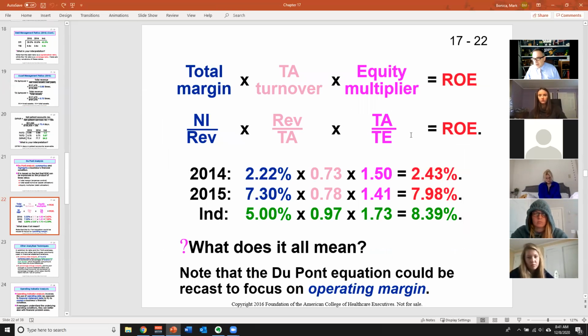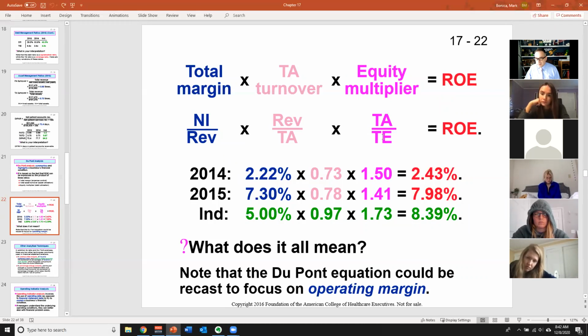So a higher number here means that the organization is more financially leveraged, meaning that the higher that number is, the more risk management is taking. It's a really important point. Okay, the higher this number is, the more financial leverage the organization is taking on, meaning it's more financed by debt, because the way that the denominator gets smaller is by increasing the amount of debt, because the denominator can't be bigger than the numerator.